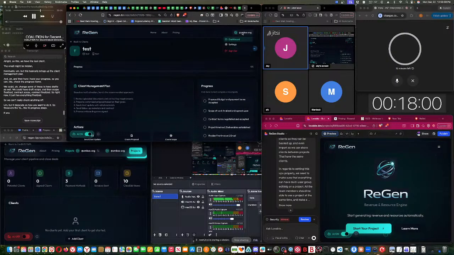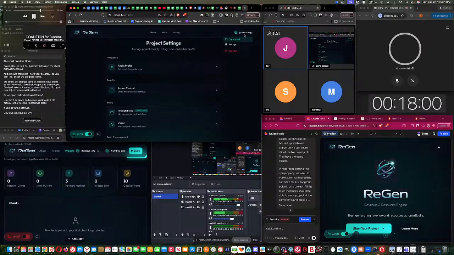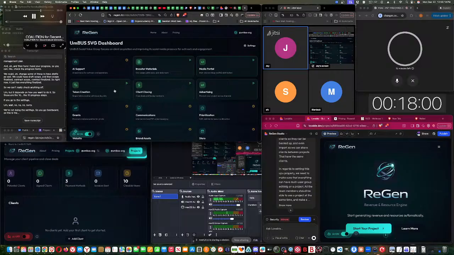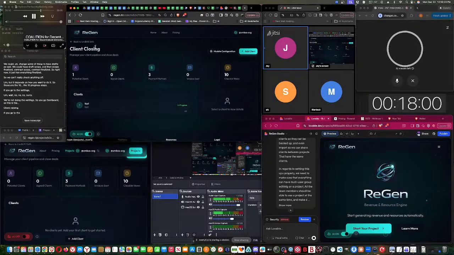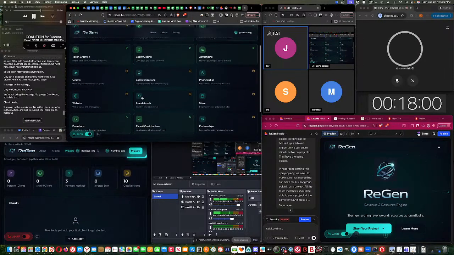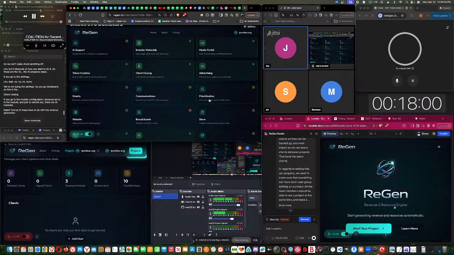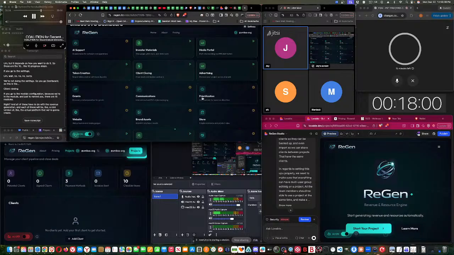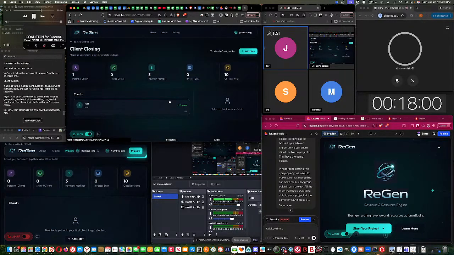If you go to the settings, wait, no, sorry, we're not doing the settings. So you go to the dashboard. So this is the client closing. If you go to the module configuration, because we're in the module, and just to remind you, there are 15 modules, right? All of these have to do with revenue generation, and each of these will be like a mini version of the actual platform that we're going to create. So client closing is the only one that works right now. All the other 14 do not work.